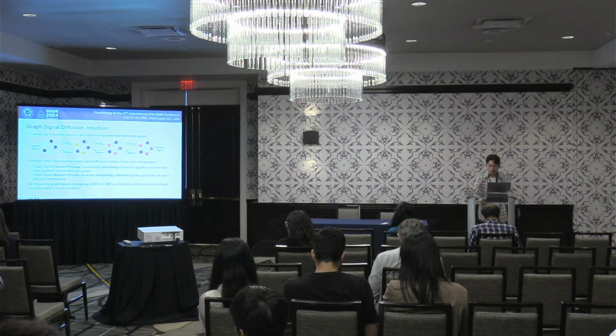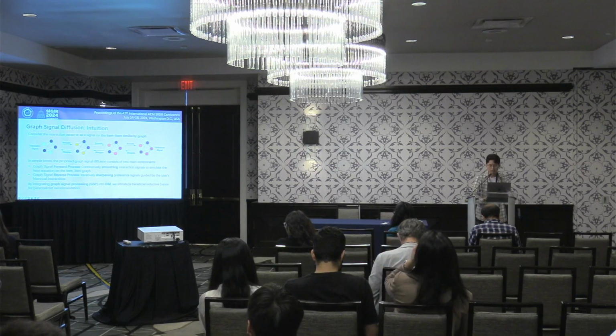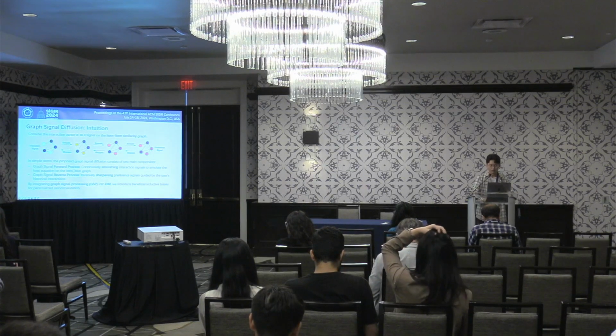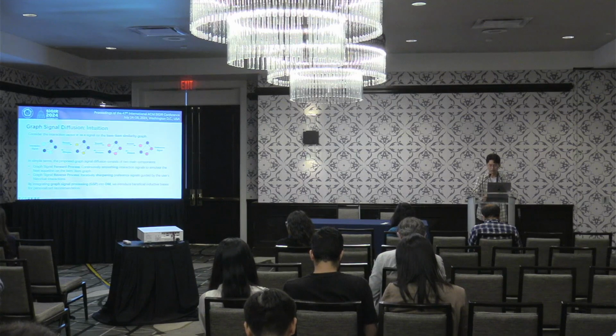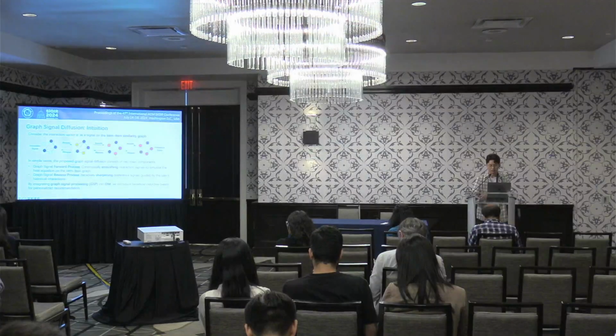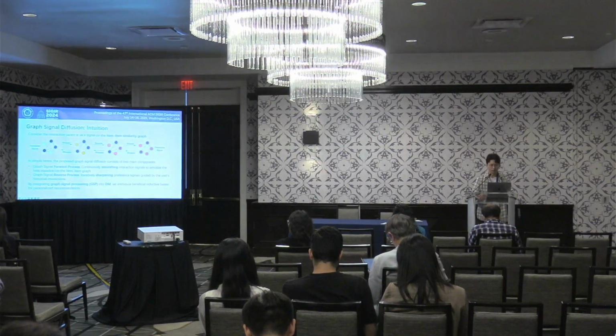Under this notion of graph signal, the proposed graph signal diffusion can be understood as 2 opposite processes. A graph signal forward process continuously smoothes interaction signals by simulating the heat equation on the graph. As heat dissipates on the graph, the signal becomes smoother and smoother and finally arrives at a steady state. As its counterpart, we have a graph signal reverse process that iteratively sharpens scores guided by the user history C and finally reconstructs the original interaction signal X.